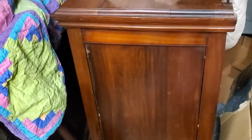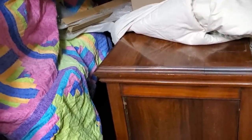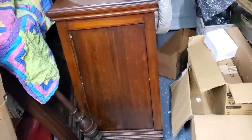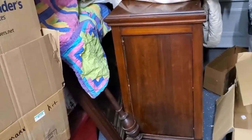But it's a pretty amazing piece that you saw me pick up in this part of the shopping trip. And I paid $59.99, but I actually got 20% off of that. So what is that? I got this for like $40. $40 for a 1800s piece of English furniture. I'm just blown away. And it's a sideboard. Well, you saw that in the recap already, that it's a sideboard. Ugh, so much cool stuff.